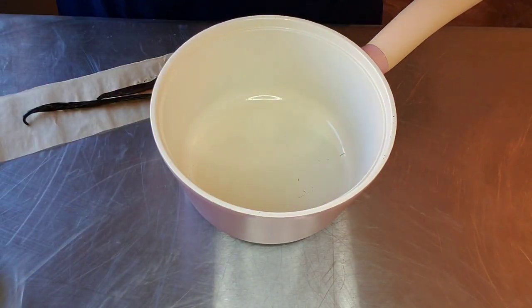So the first thing I'm going to do is let my vanilla and my creams get together. I'm going to put them on a low heat and let them simmer, not boiling. I don't want them to boil. I just want them to start to bubble. Then I'm going to take it off, cover it, and let it steep for about 20 to 25 minutes. This is where all the flavor is going to come in. Let's go play. All right.